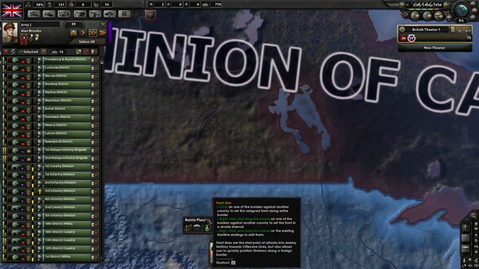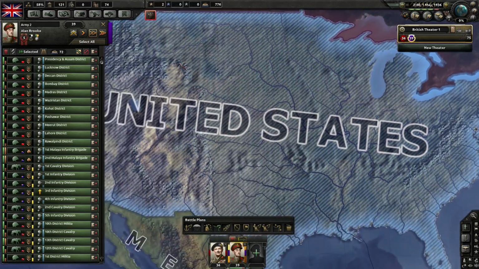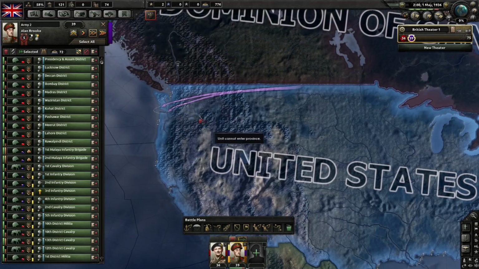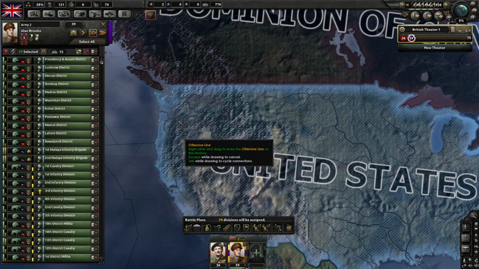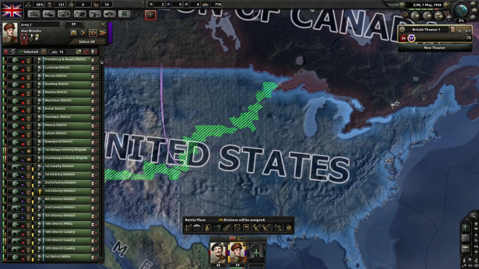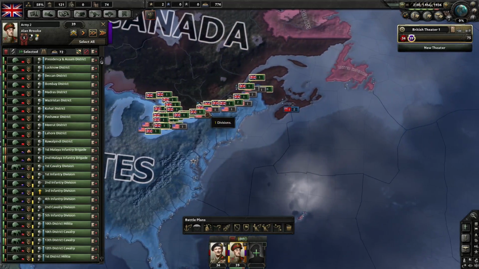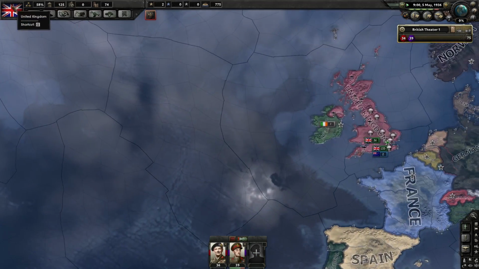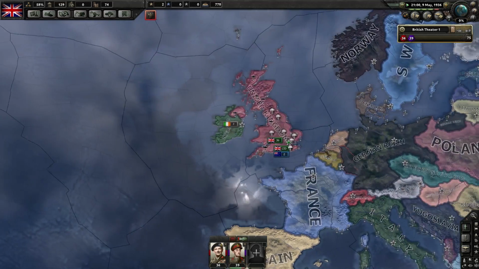I want to have all of my colonial divisions over here, because I can't really remember if they interfere with the war, or the peace treaty, because they are technically not mine. But that doesn't matter, because I'm just going to have them do that. There's nothing really to take over in there. I almost have enough political power to modify government.